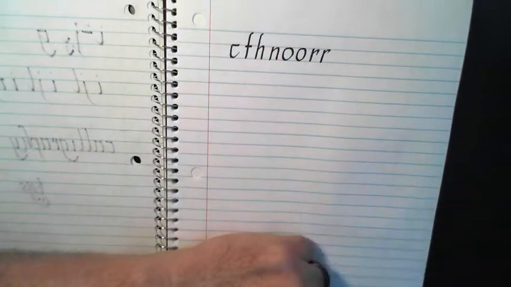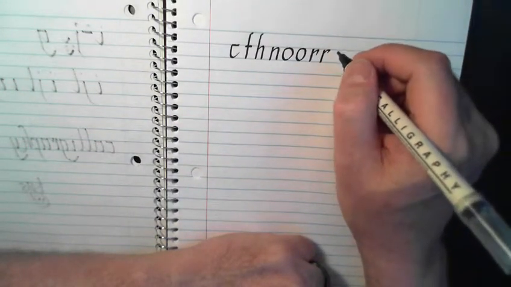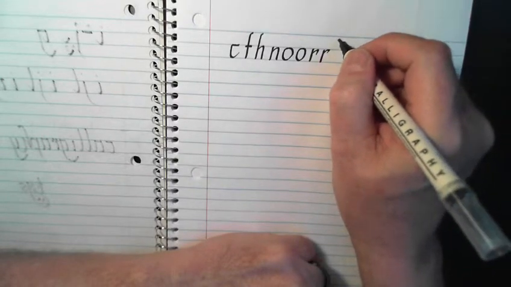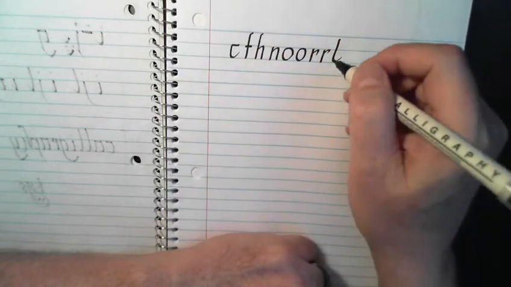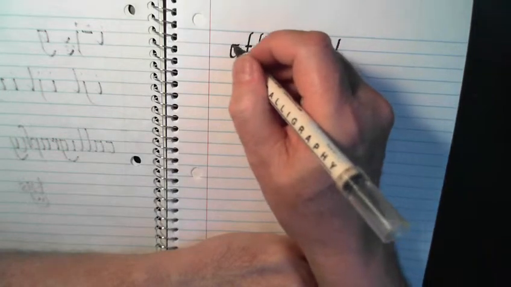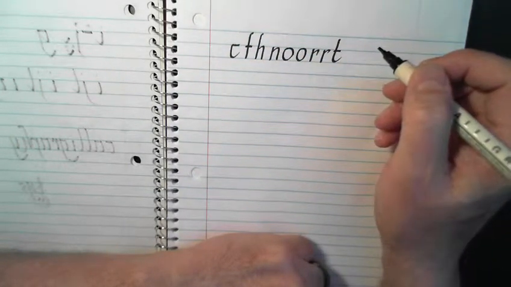The next letter we're going to look at is the letter T. Now what we're going to do is start midway between the ascender and the midline, or the lowercase line, and we're going to start right about here. We're going to pull it down, and we're going to pull it up like that. So it kind of looks like that single stroke that we did for the L. And we're going to use the second stroke, this one right here. And that's the letter T.